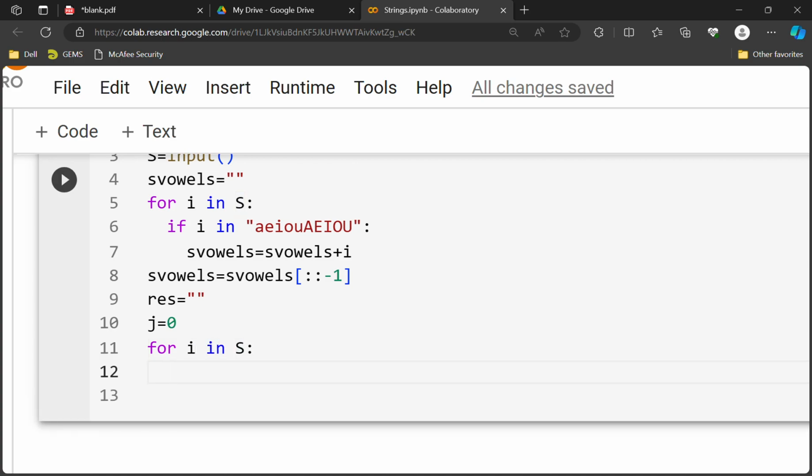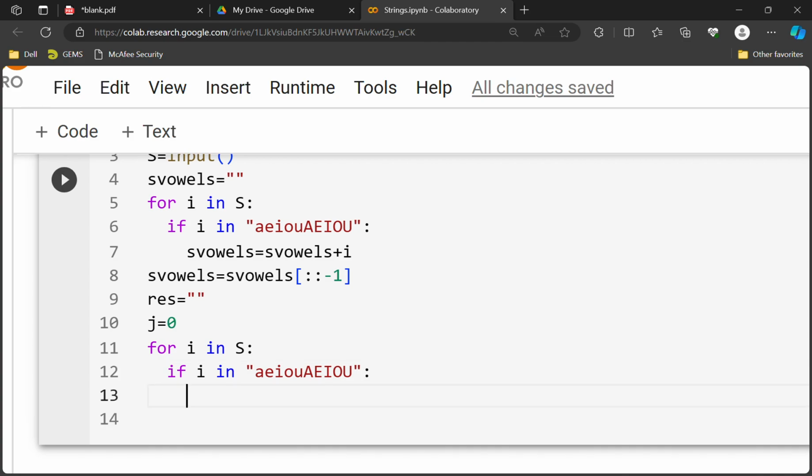For each and every character in S, if i is in A E I O U, that is, if i is a vowel, then the corresponding character from S vowels is to be drawn and added to result.